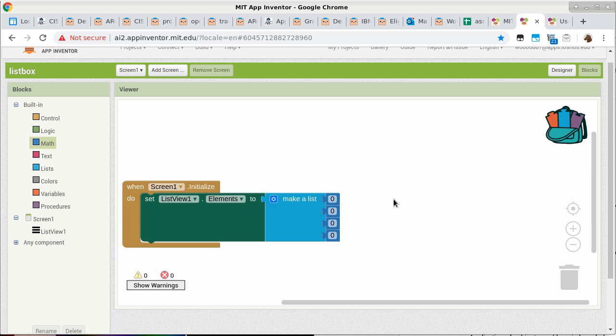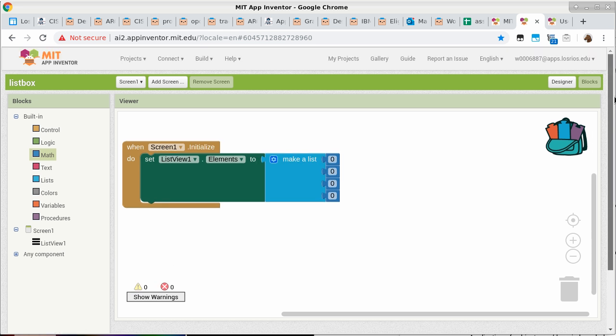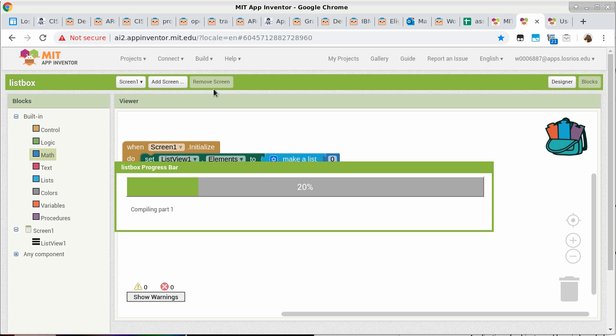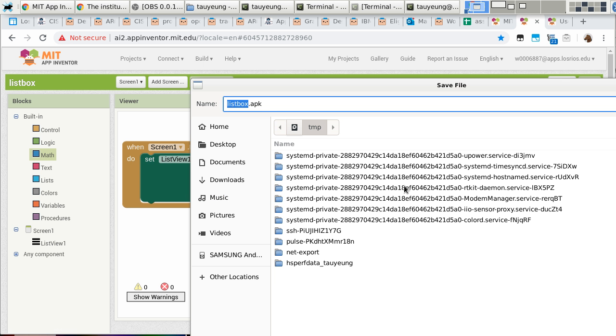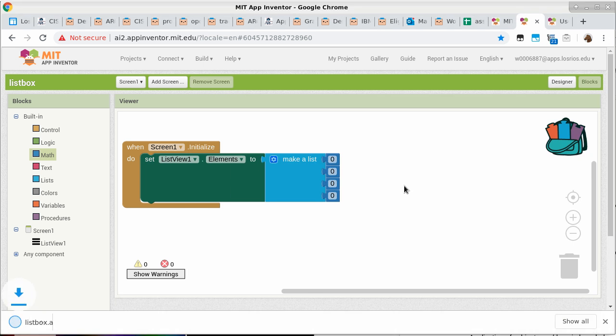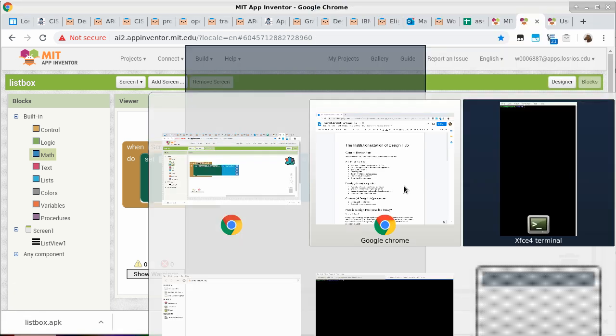Okay, so now we'll build the APK. In this class, I don't bother with the more interactive way of debugging. I always just download the APK because I've got a device here already, and this is the only way to debug a multi-screen application anyway. If your application has multiple screens, you can't really use the more interactive way of uploading and debugging your program. So this is the only way to do it, which is a little bit cumbersome, but once you get the process down, it's not too bad.